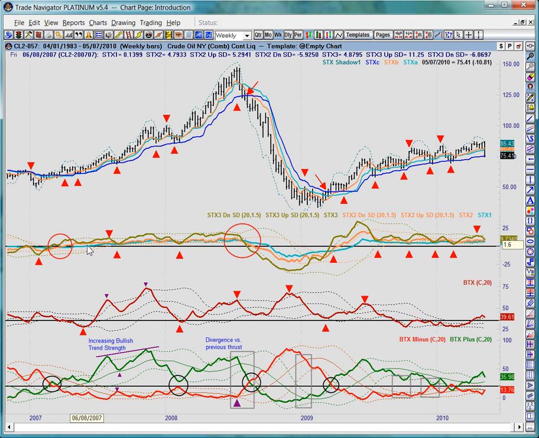It's a different market, but the very same tried and true patterns that we just discussed are operative here as well. You can peruse this chart on your own. I think you have to agree this is some powerful stuff coming from these BTX studies. By the time we're done with the entire video series, each one of you should be able to identify the very same trade locations that I've marked here on this chart, and for all the right reasons.